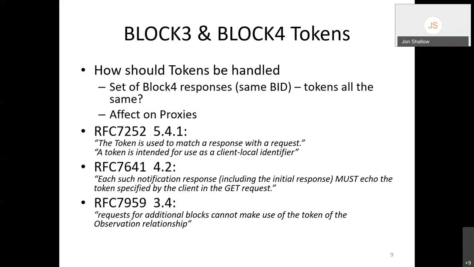So the difference is that with a single request with the token, we may get back multiple responses, or for block 4, the case without observe with the same token. I guess that's the difference. That is a difference. The block 4 is coming back, and we'll see that it's a block 4 option buried in the middle there somewhere. And so we'll know that we're in a block 4 situation and are expecting more of the blocks to come back.